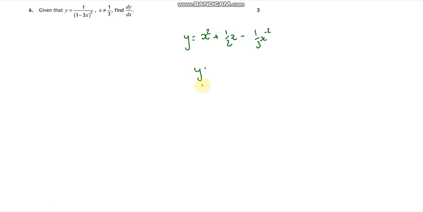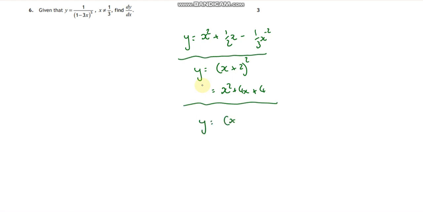Now, what I could do if I've got a bracket, if I had (x plus 2) squared, I could multiply that bracket out. I can say, okay, well, I've got x squared plus 4x plus 4, and then differentiate. Okay, so that's fine. But what if I've got something like y is equal to (x plus 2) to the 5? There's quite a lot of breaking out to do there. That's quite annoying. What if I've also got something like y is equal to (x plus 3) to the half? Ooh, that's quite a complicated bracket. How would I break that out?